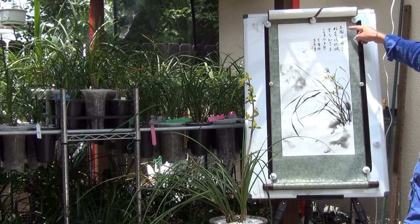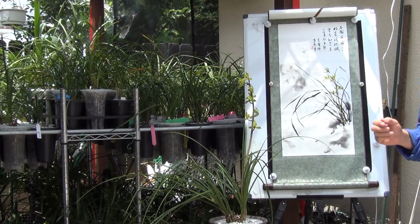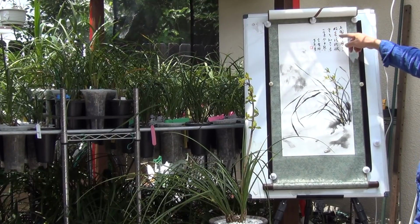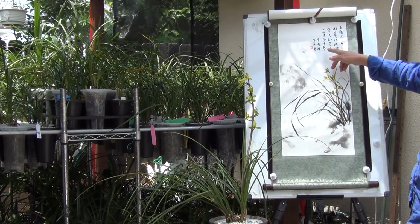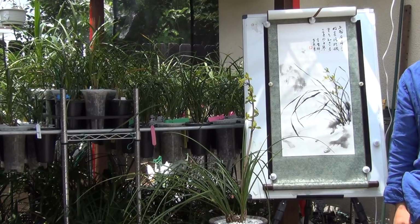This poem says the grass from Imperial Court migrated to Los Angeles, sending a message to those who know the music. I played it in the wind, played the tin, the zither in the wind.